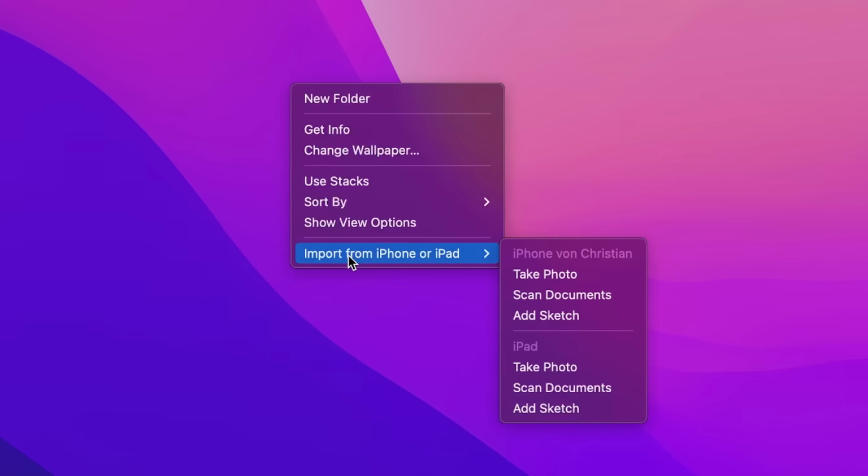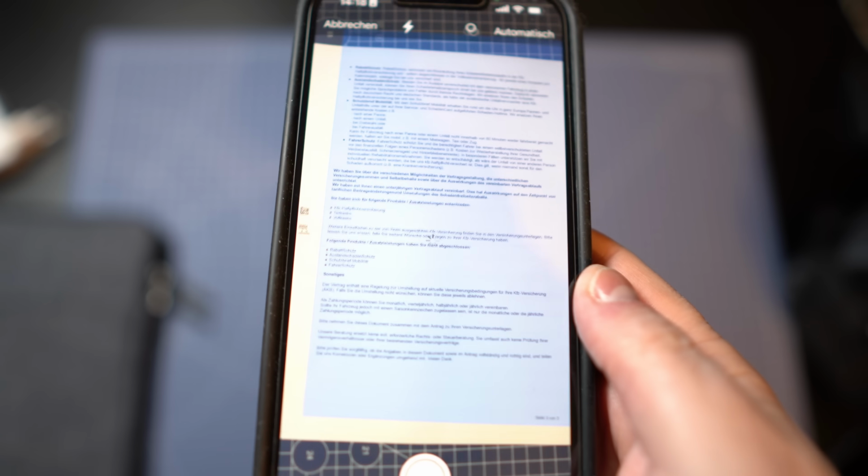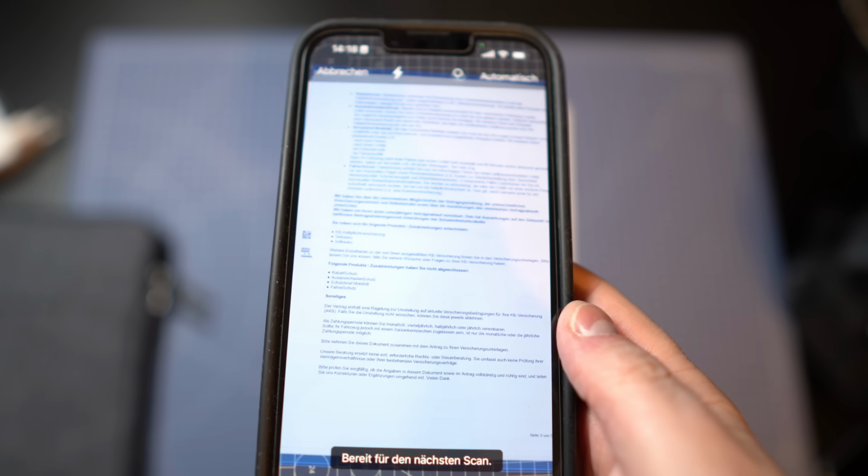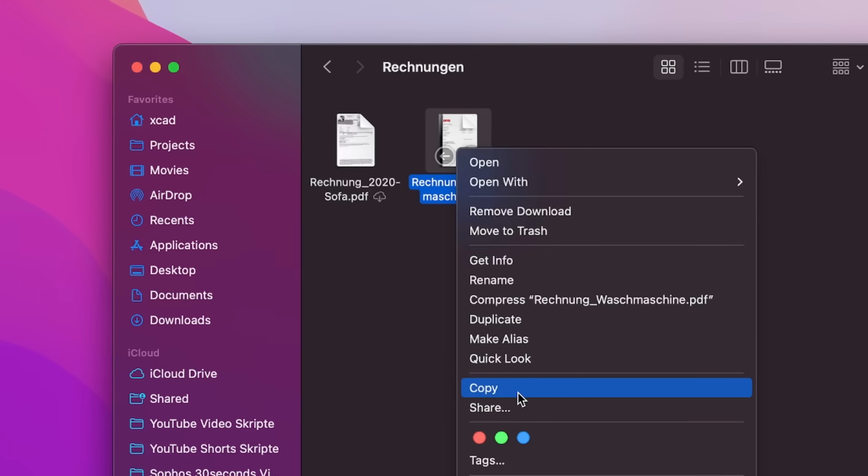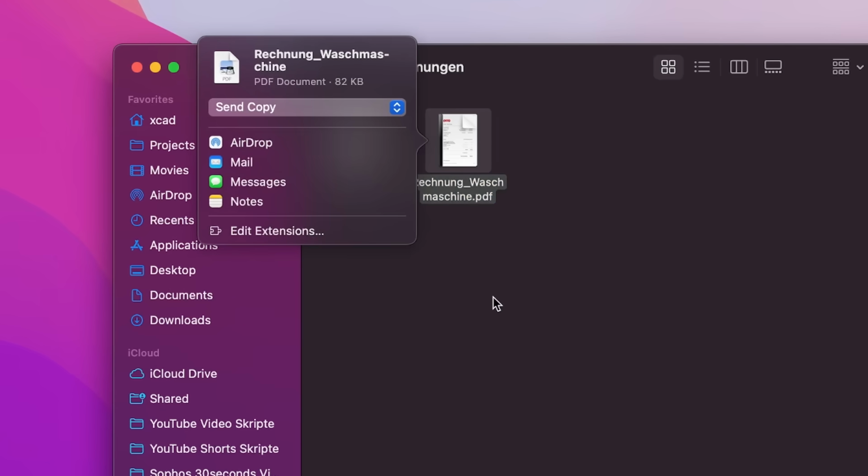You can unlock your Mac with your Apple Watch. You don't need to type in a password to access your Mac, you can just press a button on your watch. It's just amazing. Or when you need to scan a document, you can click on import from iPhone or iPad and then use this device as a scanner. You can also share other files quickly and easily across your devices with AirDrop.